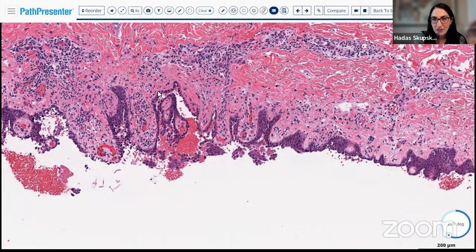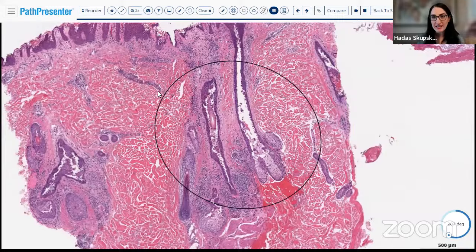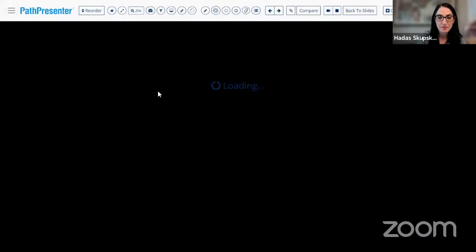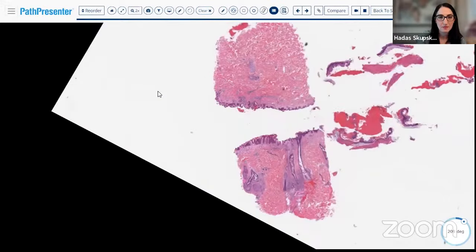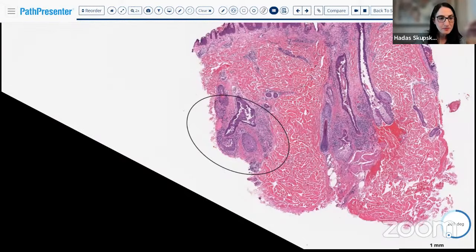So what that means is that there was acantholysis. The connections between the keratinocytes have broken apart between those desmosomes, and so it's left us with what looks like a villus. That acantholytic process has extended down the follicles. So we can see follicular units involved by the acantholysis. And here's another follicular unit involved by acantholysis.